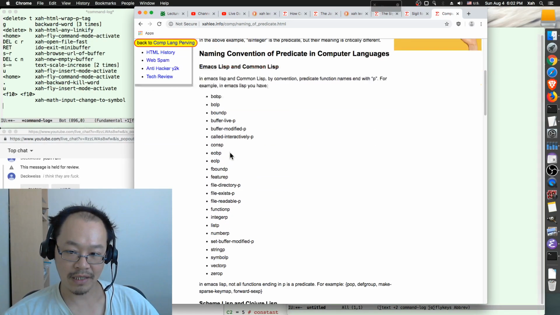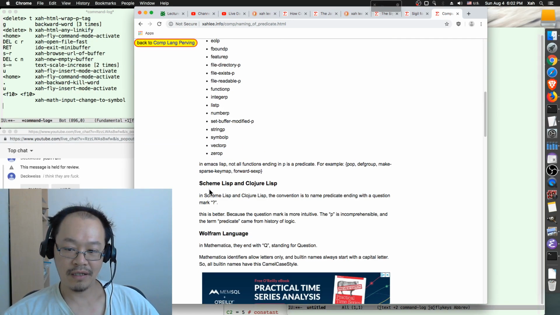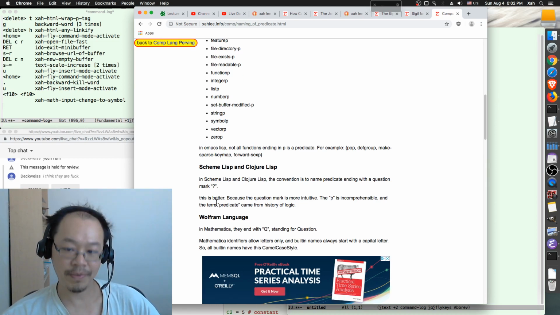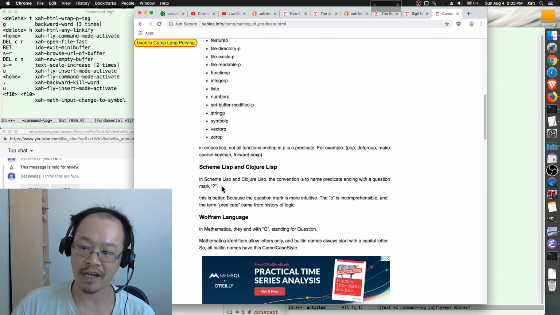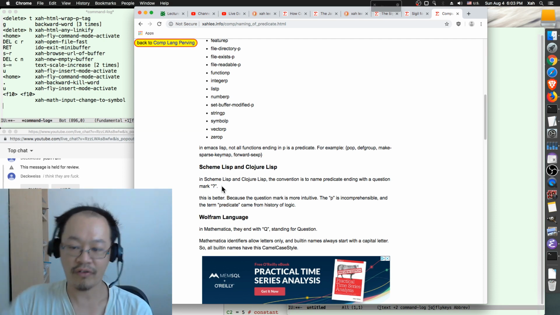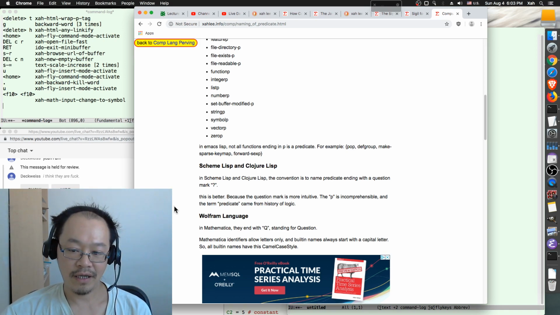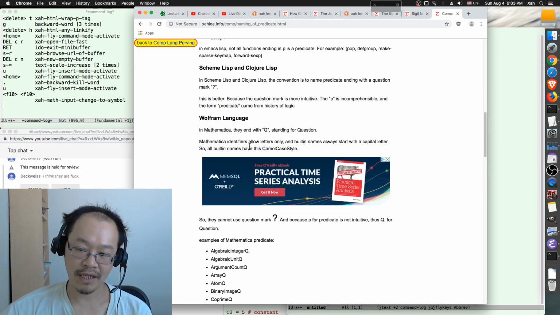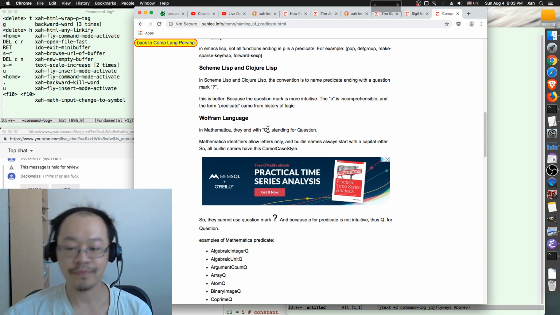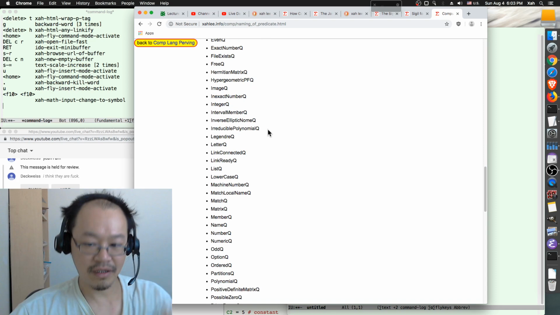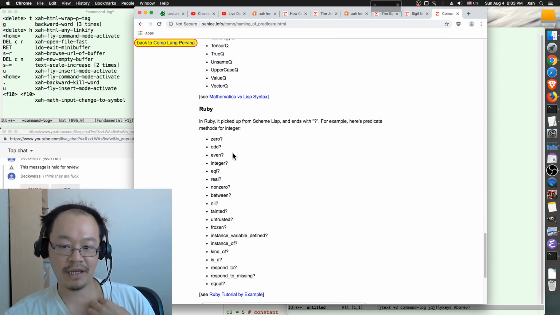Emacs Lisp ends with P, Scheme and Clojure end with a question sign. Same thing with Ruby: if a function ends with a question sign, it returns true or false. In Wolfram Language, Mathematica, it ends with a capital Q. Q stands for question.